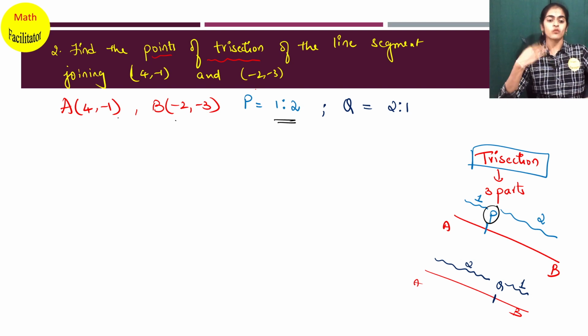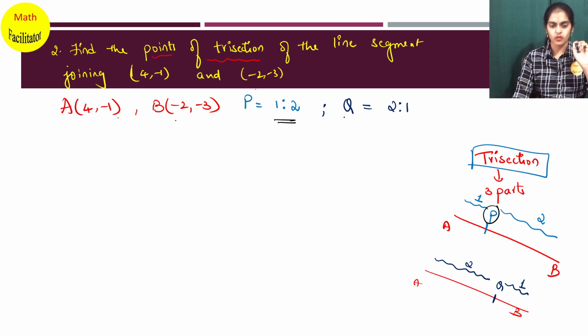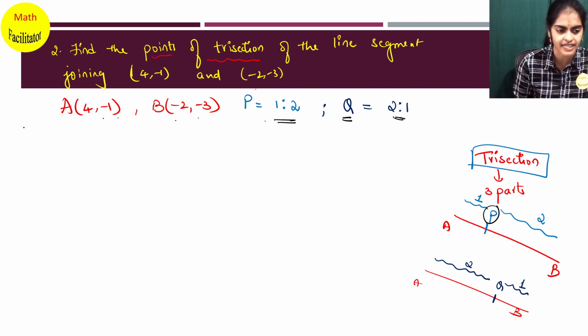So, you want the point of trisection. Trisection means it has to divide into 3 parts. It can divide into 1:2 ratio or 2:1 ratio. Clear? So in total you will have 2 points when point of trisection is asked. So, 2 points can divide into 3 parts. P is 1 point and Q is 1 point. Taking A, B and the ratio for P, you will get P, and taking A, B and the ratio for Q, you will get the point Q. So 2 points you will get. So we are using the section formula 2 times. Let's do it. You will get more clarity on this.